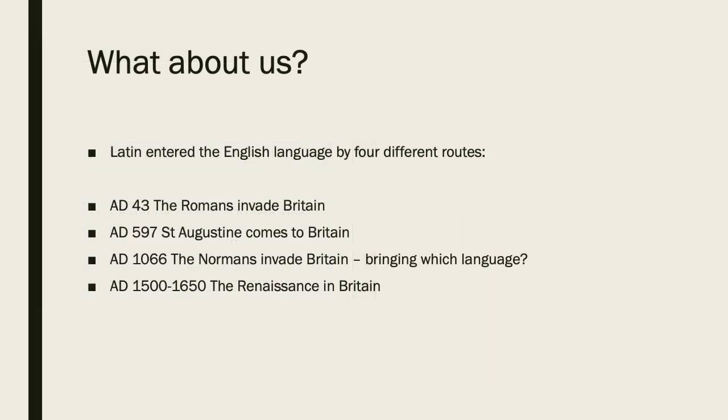So this is really interesting and all very cool, but you might be asking, I thought this was about the development of language in England. What about us? Well, we're now going to have a look at just that. So Latin entered the English language, it entered our country and into the language that we speak by 4 different routes. The first one was in AD 43 when the Romans invaded Britain. The second route was in AD 597 when St. Augustine came to Britain. The third time Latin entered our language was in AD 1066 when the Normans invaded Britain.